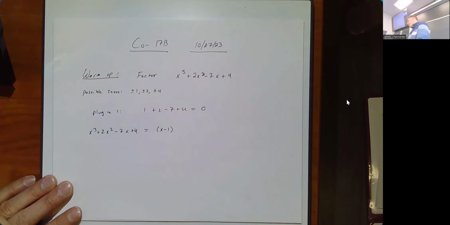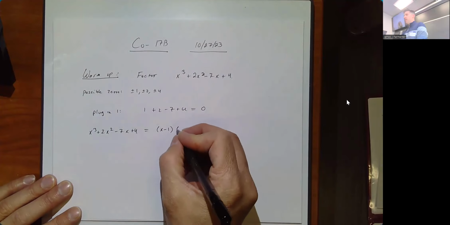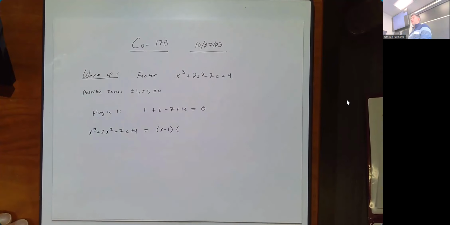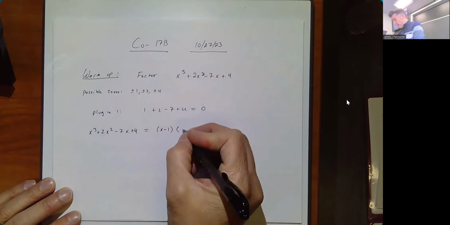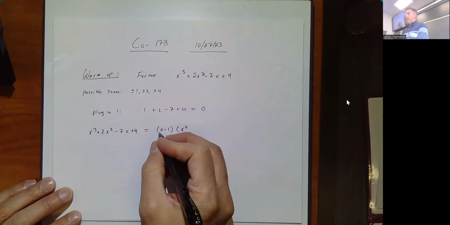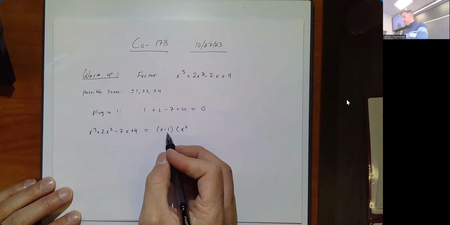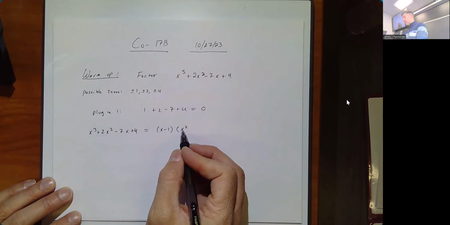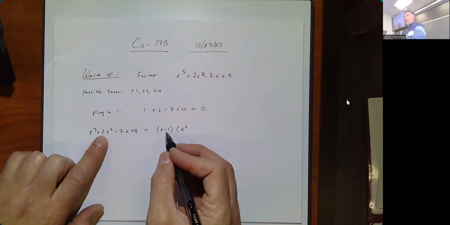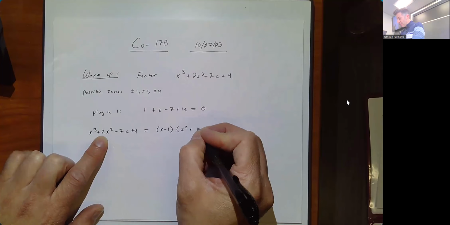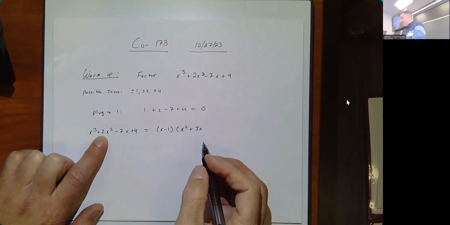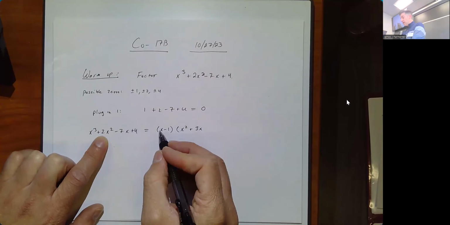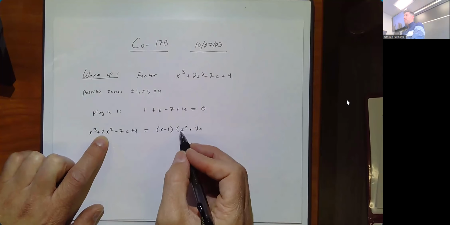And then you can find the rest of it by either doing polynomial division, or if you remember it, synthetic division. Nobody remembers synthetic division. Or you can just work it out. I know I need an x squared here to multiply by x to get x cubed. But then the minus 1 is going to multiply by x and give me a minus x squared, but I need a 2x squared there. So I need to add on a 3x. So that 3x times x will give me 3x squared, minus x squared will give me 2x squared.